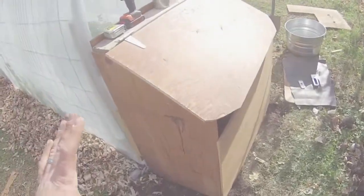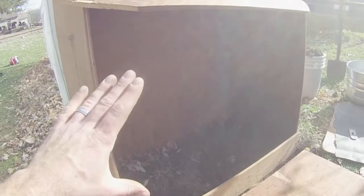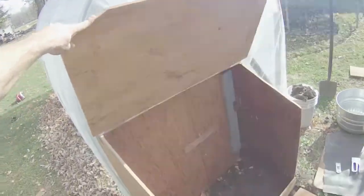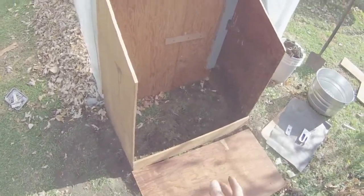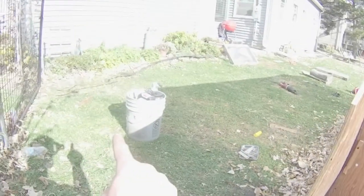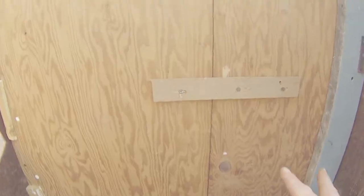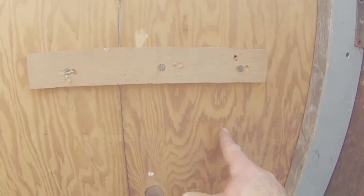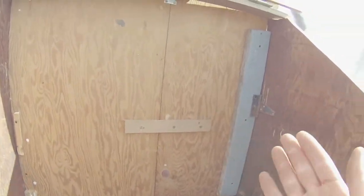We're back — we got most of our structure built and put up how we want it. The front door we are going to be able to remove, along with our top which flips up and sits right up like that. We have this entire bin: we can move this board, fill compost, remove compost. This is where we are going to have our coils of copper — all our scrap copper wrapped up in here and bedded in our compost to create heat. We're going to drill two holes in here: one will send water through and one will return water, cycling the hot water back into our greenhouse.